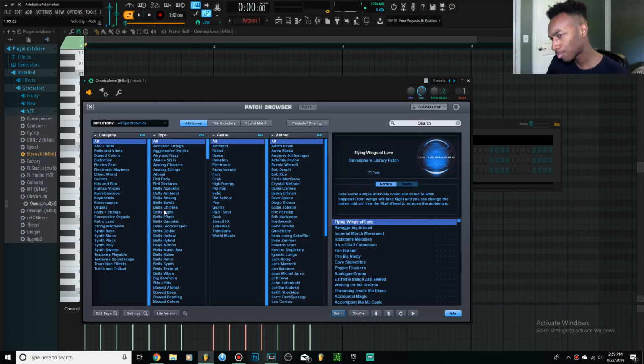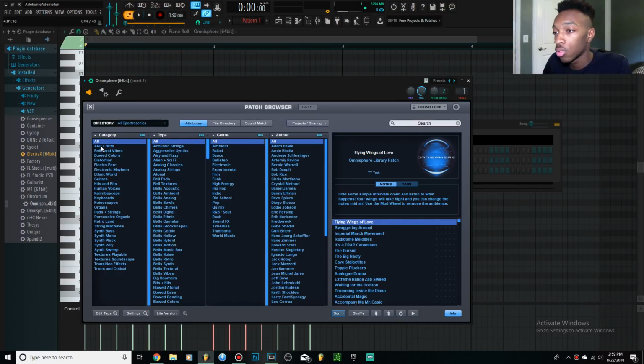First of all, this is the patch browser, and it helps you go through sounds a lot easier. It categorizes them and cuts it down so that you don't have to go through all 12,000 sounds that Omnisphere has.